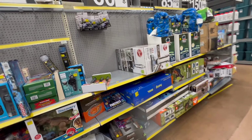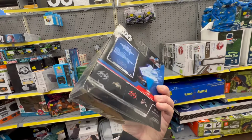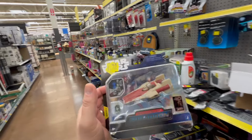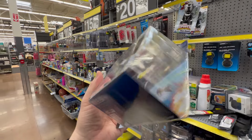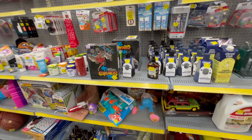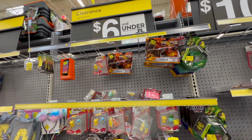Anyways. Fortnite Monopoly. Yeah, I think I'll pick this one up. What else do they have? I never saw any of these other ones. I didn't see that red one at all. I will pick this one up, though. I don't think I have this one. Micro Galaxies. Does he have a stand? I think it has a stand. It's all right. Anything else? Anything else? No, that'll be it. I mean, they have some Pokemon stuff over here. But $4 dinos.